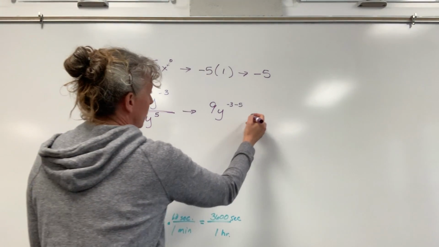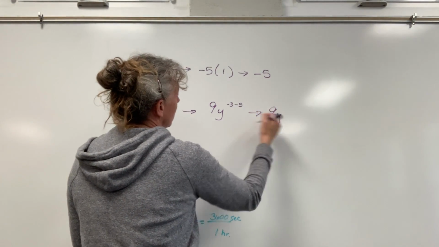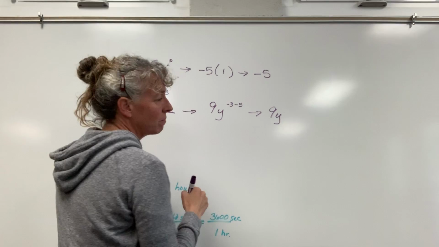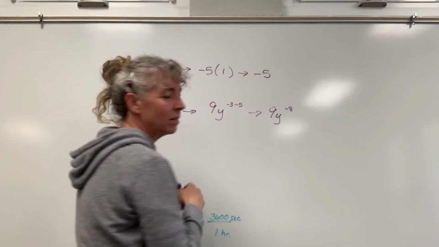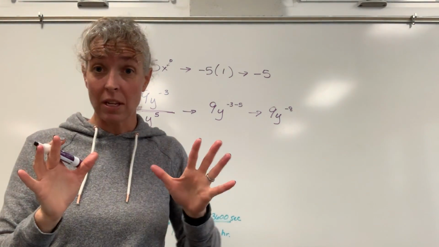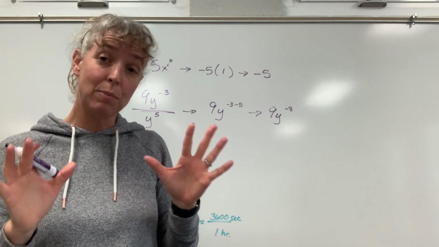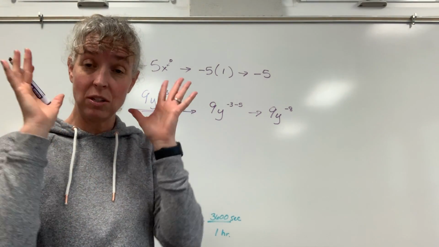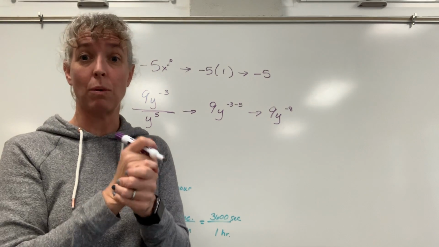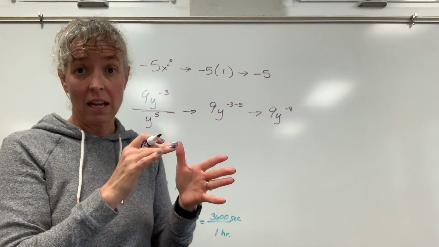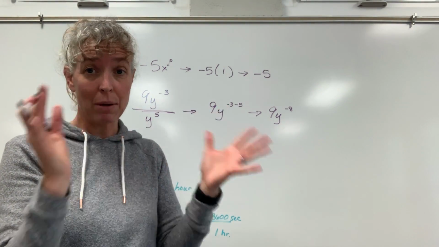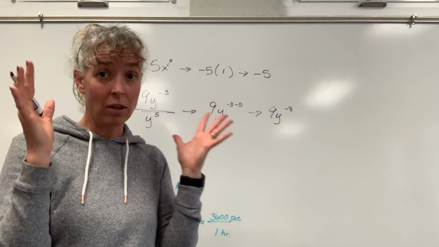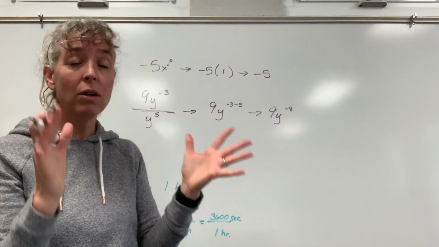Let's go ahead and continue working. What is negative 3 minus 5? Negative 8. Okay. We're almost done, but not quite, because I'm not supposed to have a negative exponent. And what I'm teaching you today is what to do with that negative exponent. So to get rid of a negative exponent, we've talked about them. Anybody have a guess? Okay, you're going to move it, right?